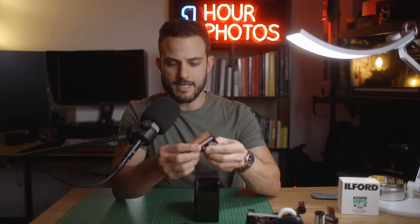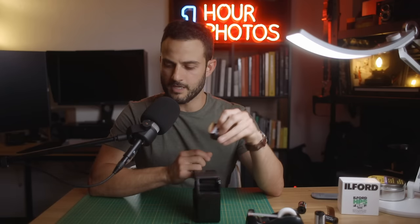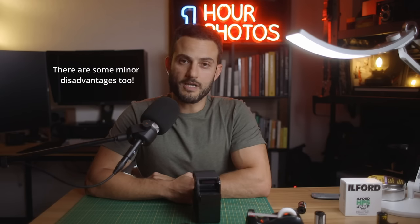So it's really as easy as that. I now have a bulk-loaded roll with 36 shots of Kodak Vision 500T, which I'm going to develop at home after I shoot it, removing the REM jet layer, and save myself more than twice the cost — it's costing me half the amount that it would cost to shoot a roll of Portra 400. And it's still cheaper than some consumer films like Color Plus 200, which now costs about $11 or $12 Australian dollars per roll.